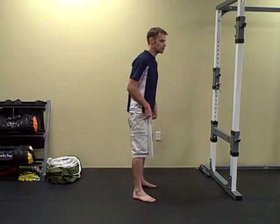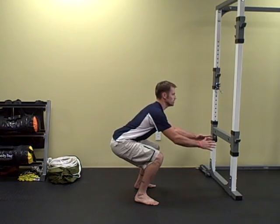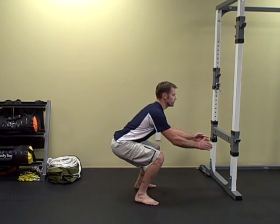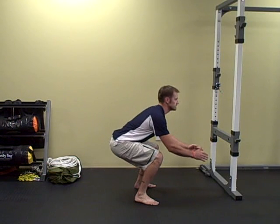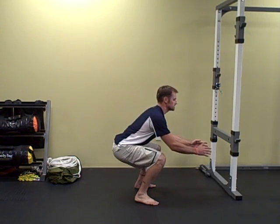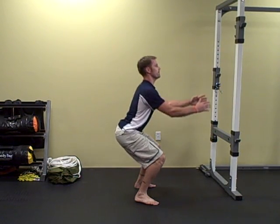And then lastly, on the way back up, let's say that you are able to come down and maintain a good neutral lower back as you come down. But then as you come up, your very first movement is your shoulders rising up like that. What you want is for your hips and shoulders to come up at the same rate. This needs to be your initial movement, not that.